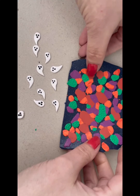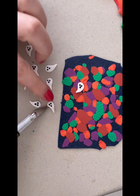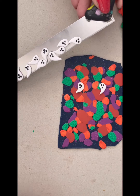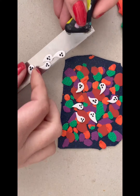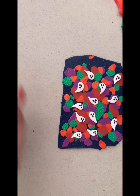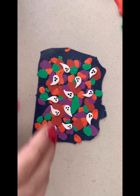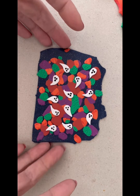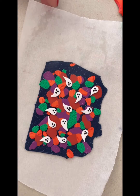So I'll grab my little slab back here, and then we can start placing the little ghosts on. At the moment, I'm not going to push these down into position until I've done our second slab. And then when we go to cut these out, I may need to move them to make them more visible in the pieces that I'm going to cut. So I'm just going to leave them like that loosely on there for now and pop this back onto that bit of baking paper and put it to the side so that it's out of our way while we do our next part.